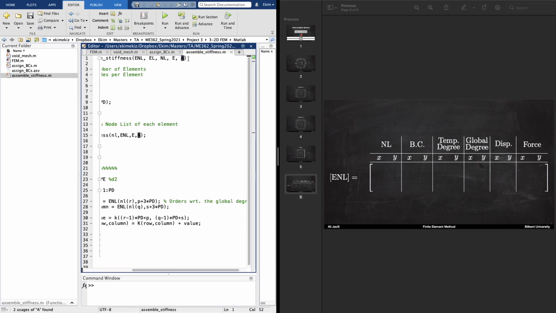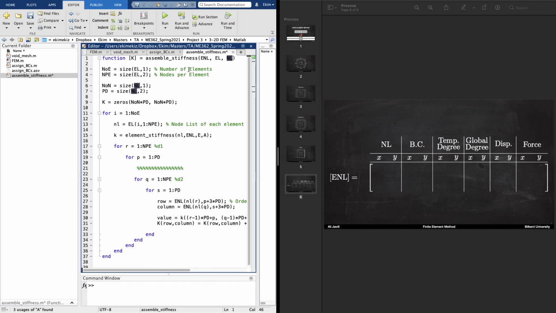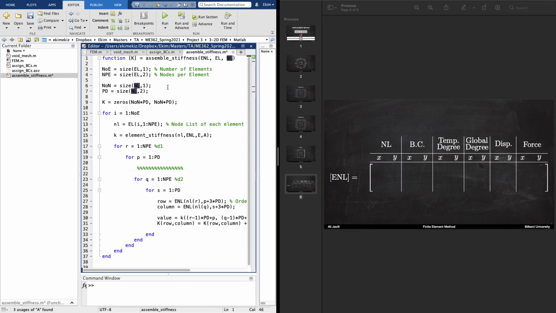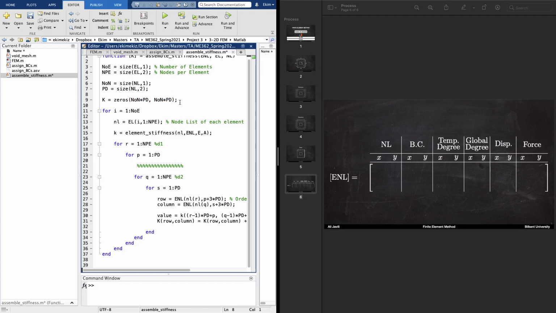You will need to have them as input, but I won't do that. I think you can figure it out yourselves. And so let's see what we have. Again, we initialize everything, our global stiffness matrix, so the big one, and then we called on our element stiffness for every element, because we have a loop over the number of elements. So nothing new. Again, this is just old code.